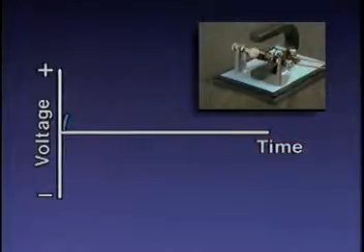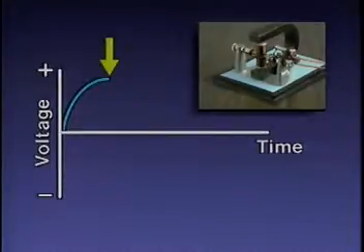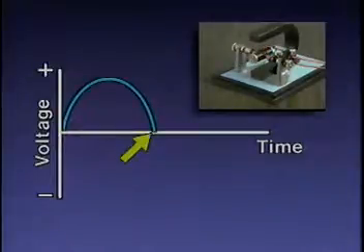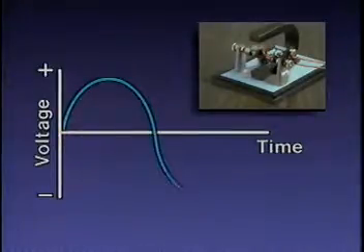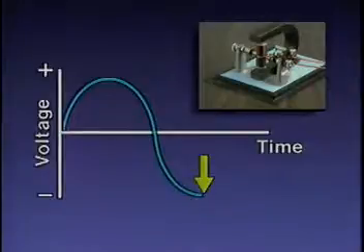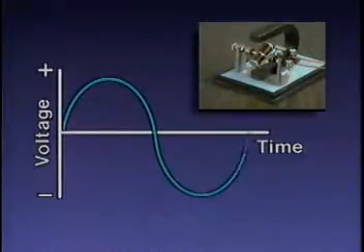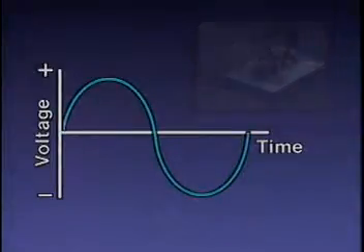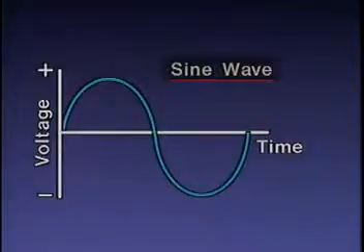As the conductor rotates through the magnetic field in a clockwise direction, the induced voltage first builds up from zero to a peak or maximum value in one direction. We'll call that direction positive. As the conductor continues to rotate, the voltage returns to zero. It then changes direction, builds up to a peak or maximum value in the negative direction, and returns to zero again. At this point, the voltage has completed a full cycle. This curve is called a sine wave.